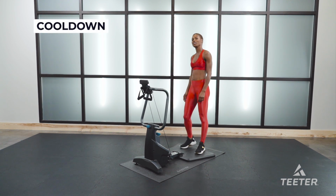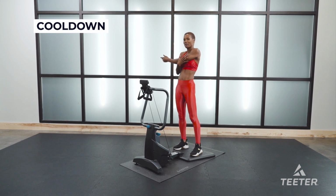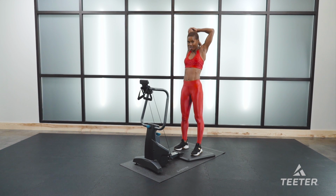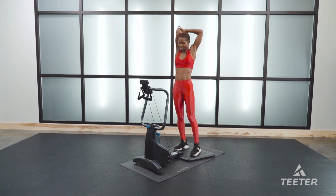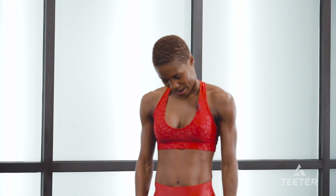Okay, we're going to do a little bit of a stretch very quick. We're going to cross your arms as we did in the morning, at the beginning. Just relaxing, good job today. Take some time to breathe. Left arm up, bend the elbow, reach way back. How do you feel? Feeling good? I know, I can feel my triceps, I can feel my biceps burning. Yes, and again, I didn't put too much frequency and resistance to it. It's almost as good as it could be. And gently relax, circle the neck one more time. Good, and reverse. Good job there.